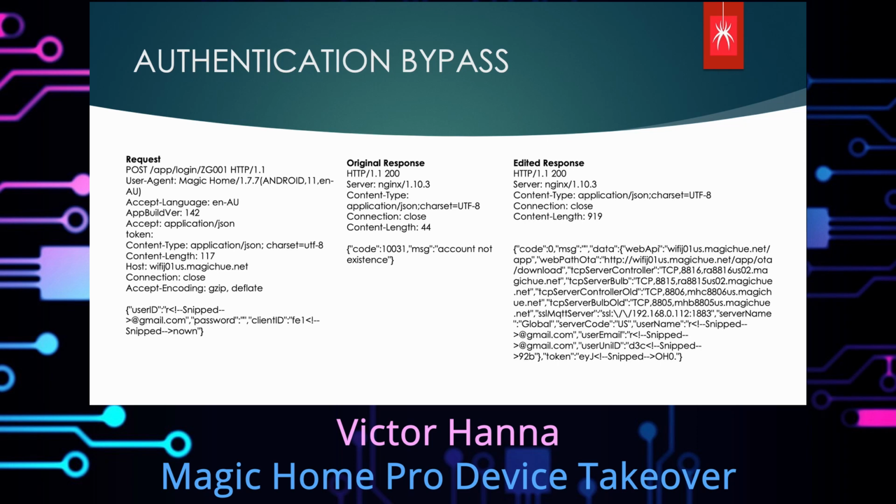This brings us to the inevitable ultimate vulnerability, which all this research and effort have led up to. So I decided that, to make things easier to manage from an attacker's perspective, taking over the device and managing it using the mobile application itself would be really cool. The authentication process of the mobile app consists of a POST request made with 3 JSON parameters: a user ID, a password, which is hashed, and a client ID. Of these 3 parameters, the only one that is used is the user ID itself.